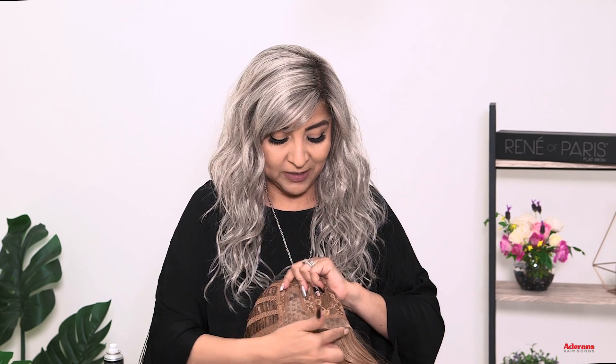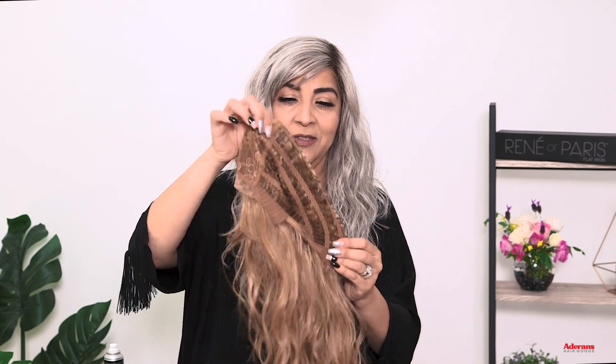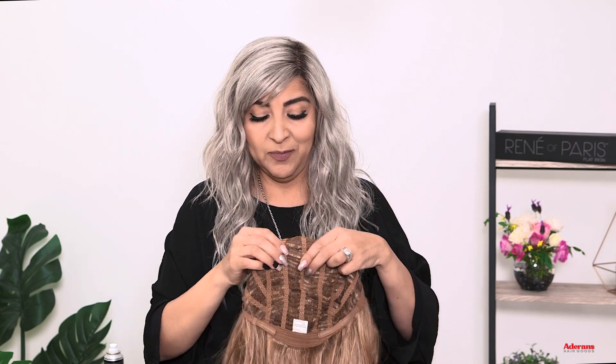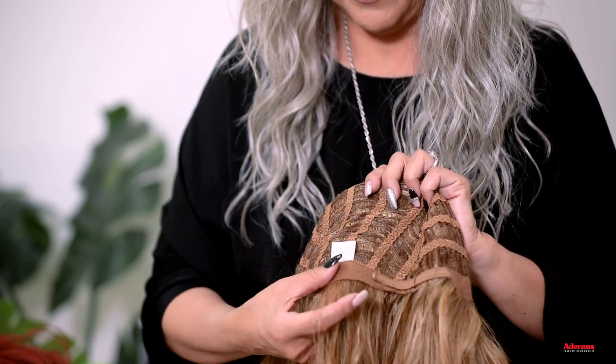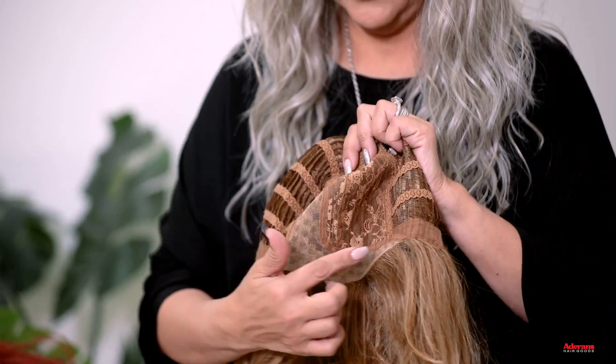I'm super excited to tell you about Brooklyn. This is Brooklyn in a new color, from the Alexander Couture collection. This is high heat. Super excited about the length and the look. We have lace front, lace part, along with machine made. I always like to show stretch because that's very important to a new wig wearer — or a wig wearer at any experience level. We have adjustments — one here, one here. And then we have a really nice piece of really soft velour in the nape. Again, lace front, lace part. This is Brooklyn in high heat.